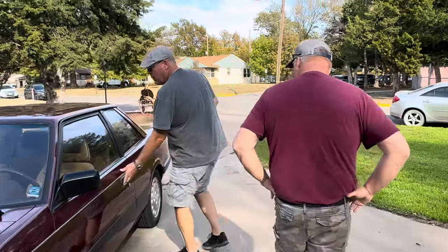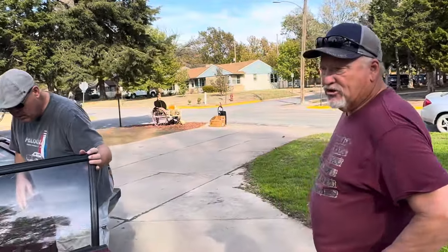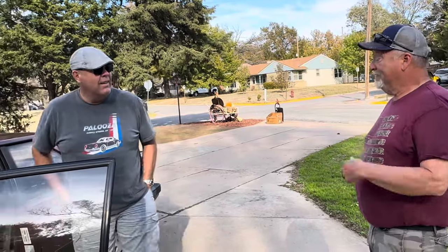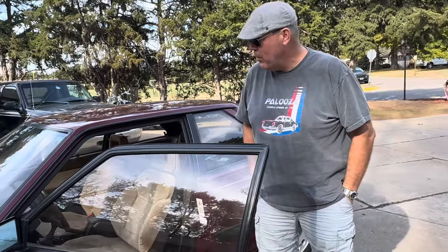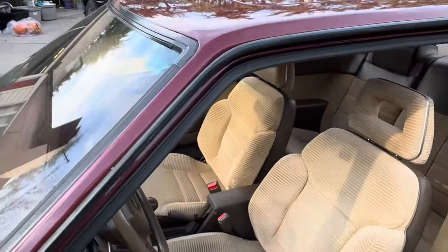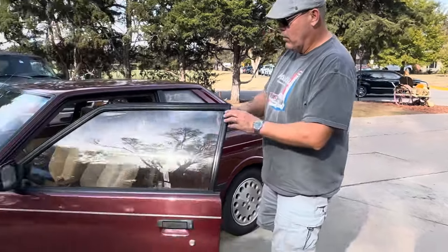Yep. So you've had it about 4 years, you said? Yep, but it's just been sitting in a garage. Where did you find the car? A buddy of mine found it. He worked for the company that had it in their estate. Oh, okay. What do you think the story is on this thing? Who knows, huh? They bought it new. Yeah, I looked at the Carfax and it came from Hutchinson. And yep, it looked like it spent its whole life there, basically. Yep, it did. And looks really, it's a survivor, isn't it?